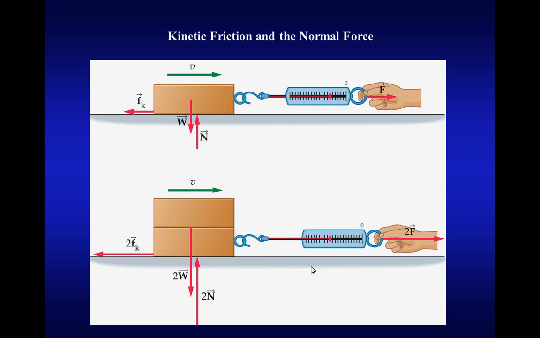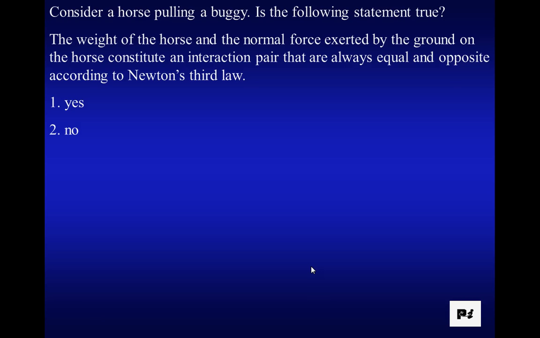So we have a spring scale in our lab kits. We could try this as we pull on something to get it to just start moving, and then keep pulling on it and see what happens when it is sliding. It's kind of hard to read that value, but it's something we can do.